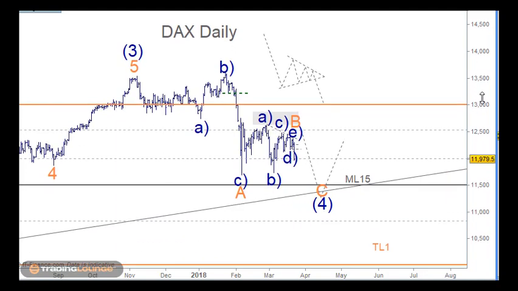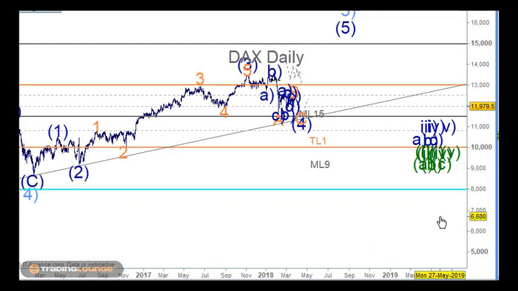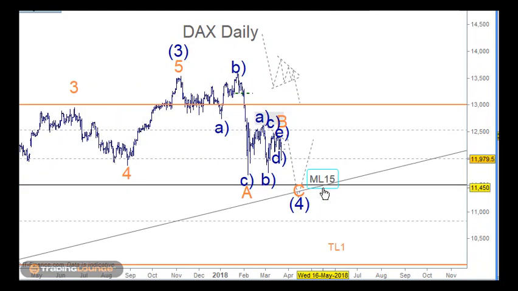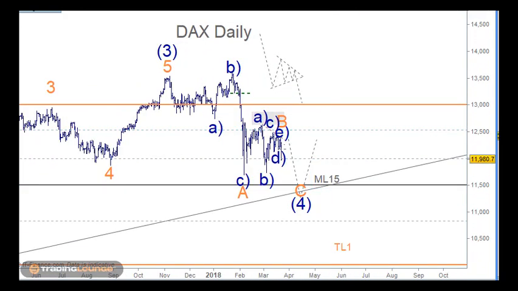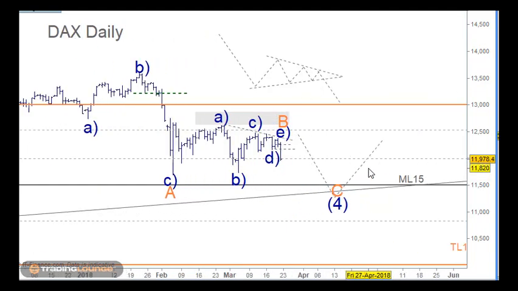This particular trend line here, going from the low to 1 to 2 here, when we look at Elliott Wave as such, we look at a trend line moving up here. We would look at wave 1 and 2 here, nice strong third wave here, and then wave 4 always tends to break the trend line before moving higher here. So this trend line, I would expect it to be broken in due course.